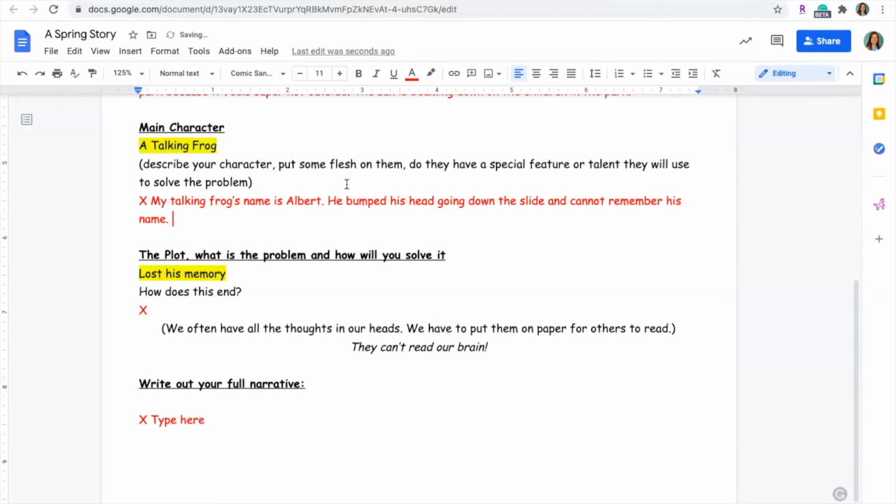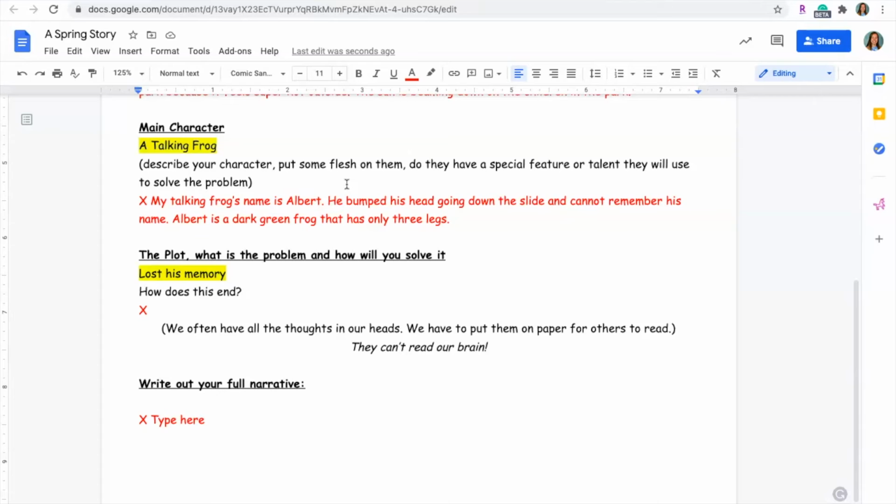So what other features can I describe about my frog? Albert is a green, let's do dark green, more specific. It's a dark green frog that has only 3 legs. That's why he fell going down the slide, because he doesn't have all 4 legs and he had trouble going down. So he only has 3 legs.